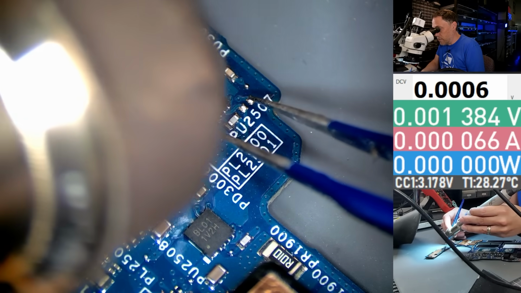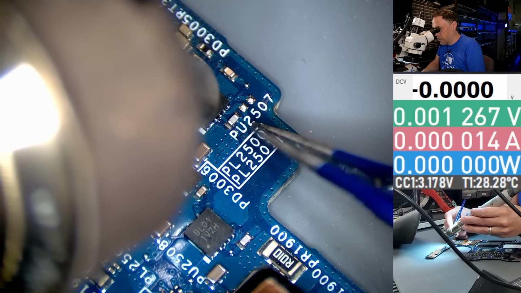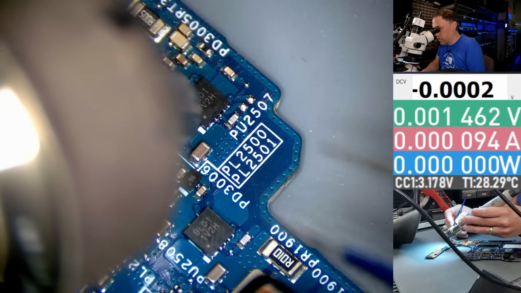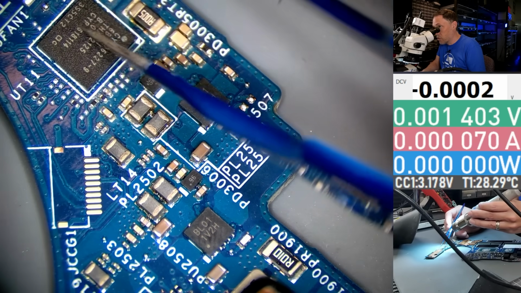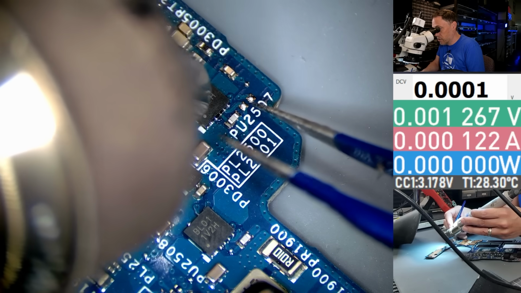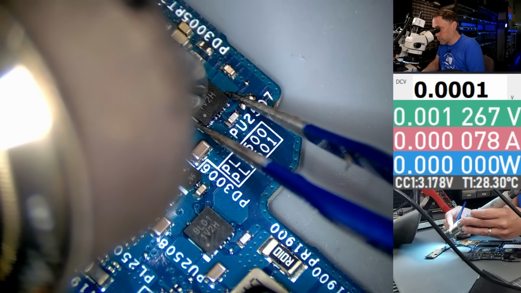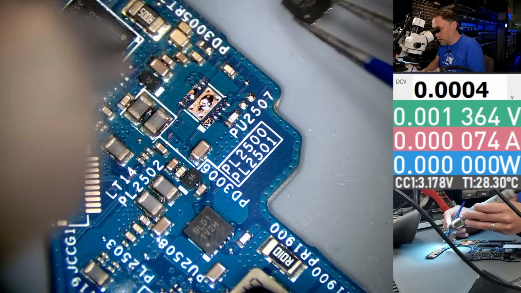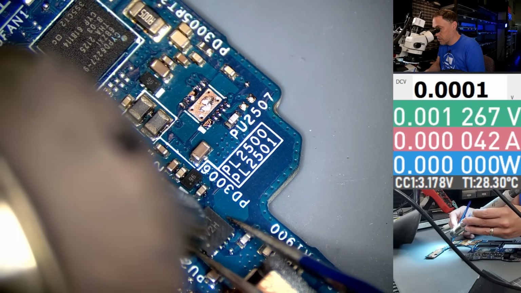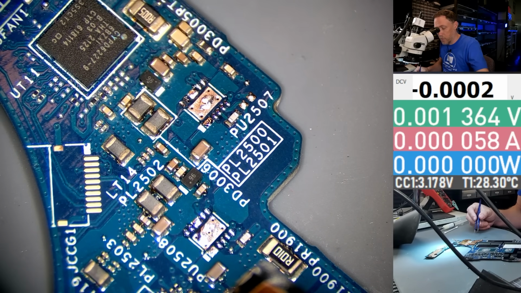So this is the first time that I've ever done this before. And I guess it should have been a good indication that all this circuitry would have been different, because the PD controller chips were different. We knew that. And I noticed that right off the bat. But I never thought that these chips would have been different. And I don't have schematics or board views for this, so that's what makes it a little bit harder to deal with. But always double check, double and triple check, right? Measure twice, cut once.